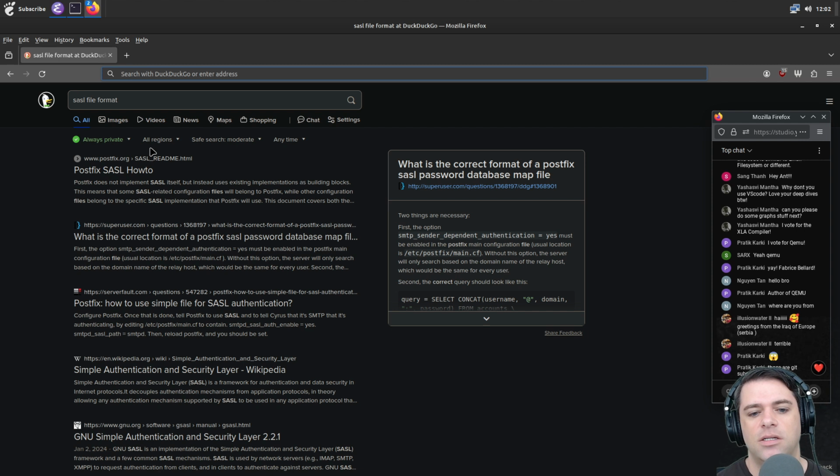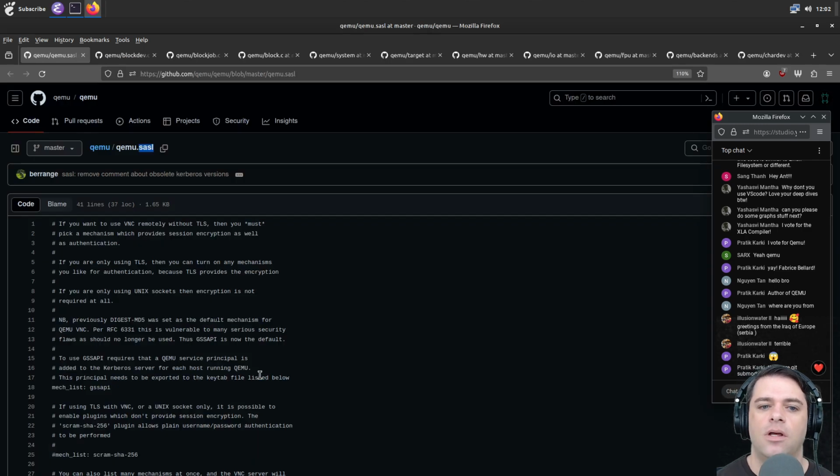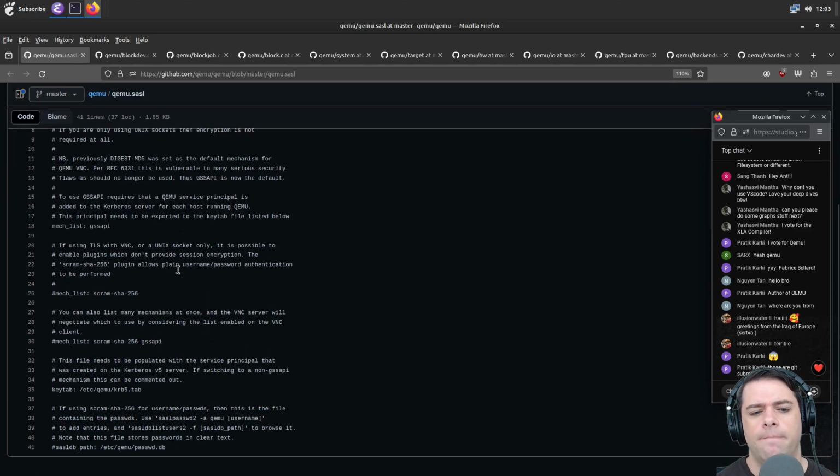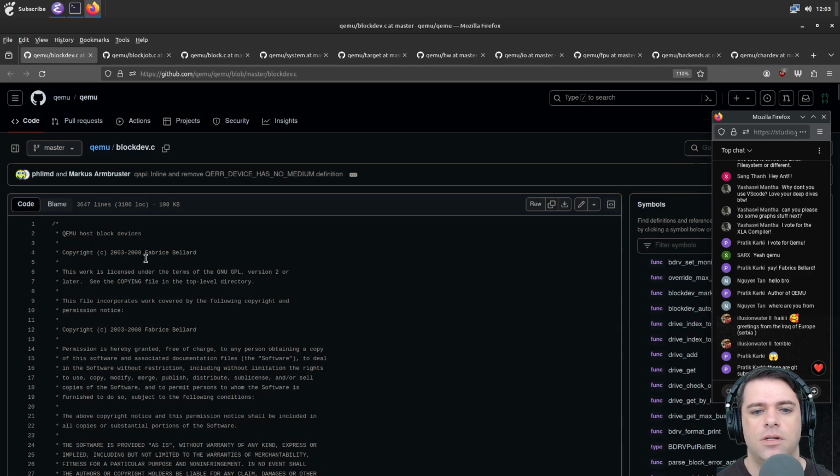Maybe it's a simple authentication and security layer, a framework for authentication and data security in internet protocols. Okay, so this is some authentication thing, and I guess it's really just a text file that has this suffix. I don't know if that suffix is meaningful by itself.